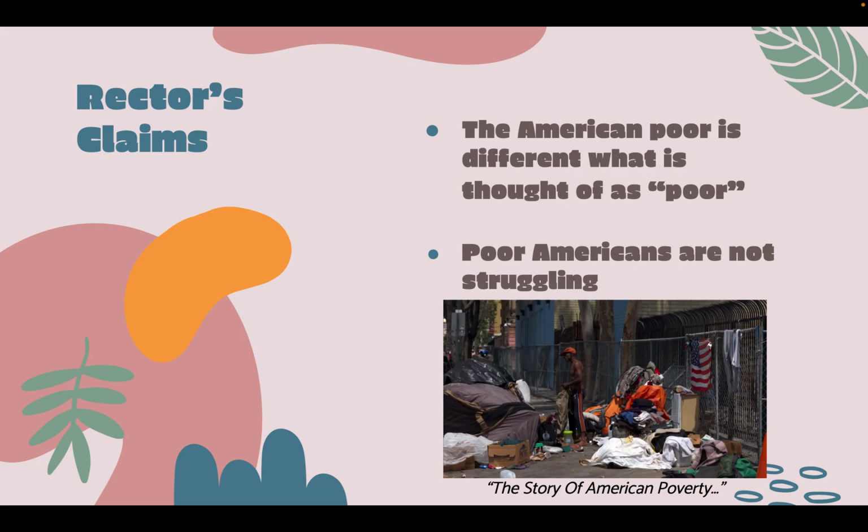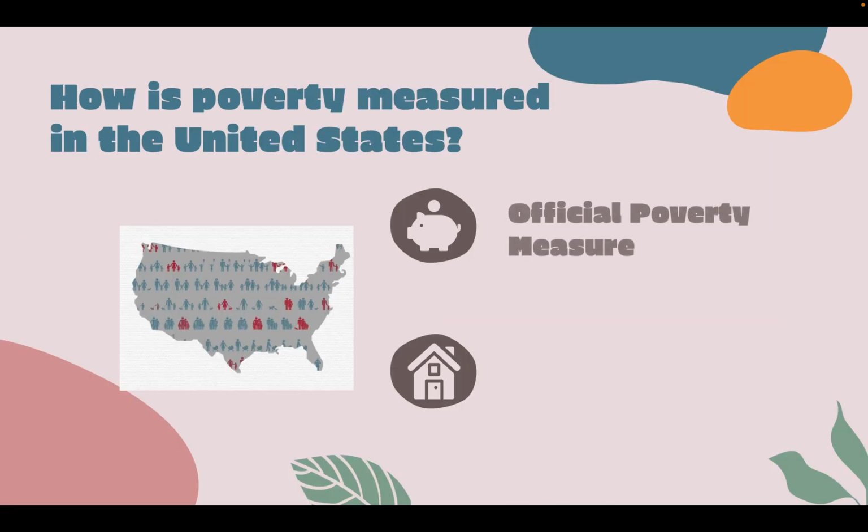While poor American families may be meeting their basic needs and paying their bills, they're still often struggling to make ends meet and do not have the same standard of living as most Americans. American families can meet their basic needs and still be in poverty because they do not have the quality of life that is expected and required in the United States.